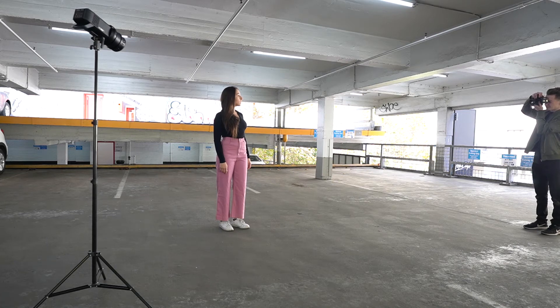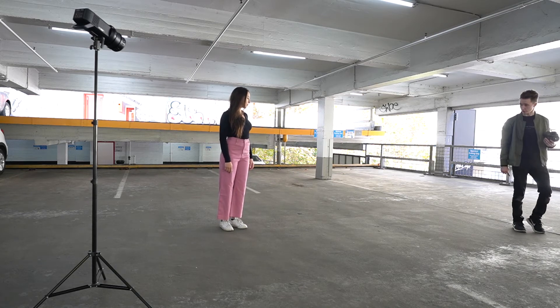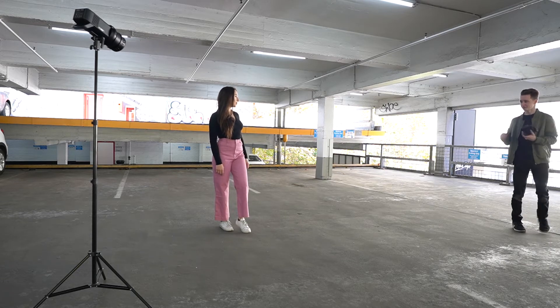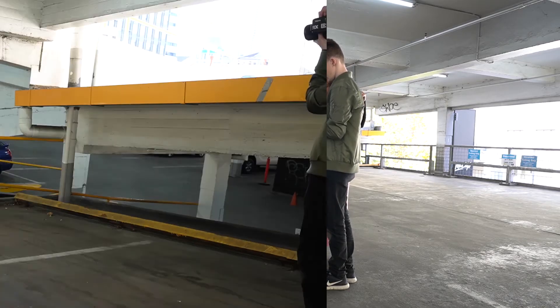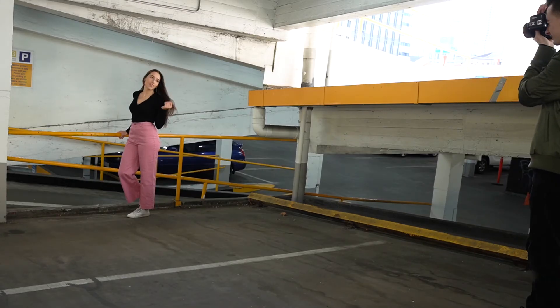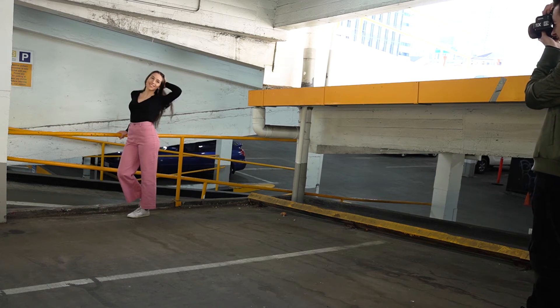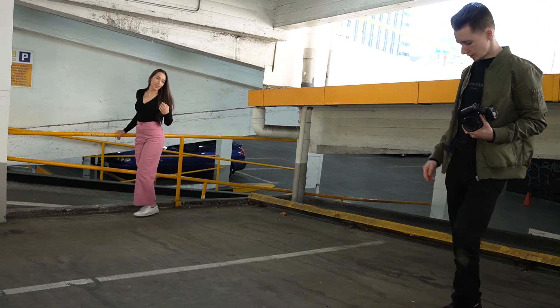For posing, I make sure she shifts her weight to her back leg — I tell her to lift her left foot up a little and then bring it forward. It's a subtle difference but it makes the photos look slightly better. Moving to a slightly different spot, I get her to put her right hand on the rail next to her and stroke her left hand through her hair. A common technique is getting models to shift all their weight to their back leg and lean their front leg forward.